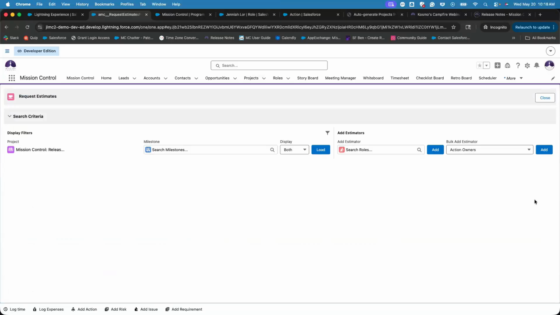Let's say we're working as a development team and we're trying to determine how many hours it's going to take to complete certain requirements and user stories tied to the requirements. Maybe we want to get a better estimate of what amount of time this is really going to take from the whole development team.